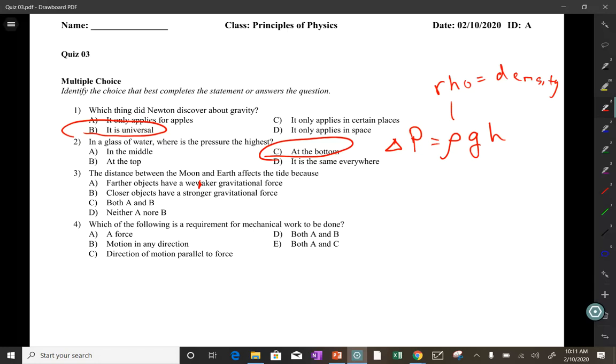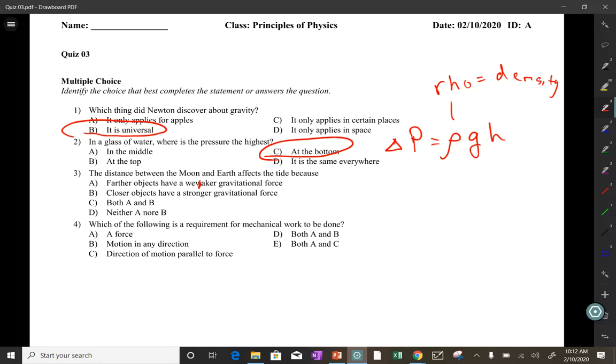I mean, it gets higher. If you go up, it gets lower by the same relation. Change in pressure is rho G times the height difference, but the air pressure is the result of the weight of the air above you. So if you go higher, there's less weight of the air above you, hence less pressure. Just like when you go lower in water, the pressure increases because the weight above you is bigger.